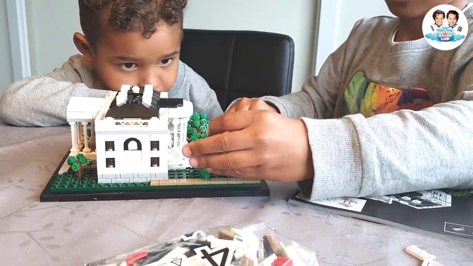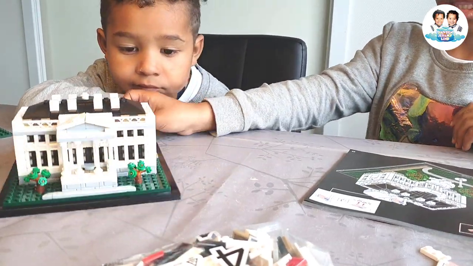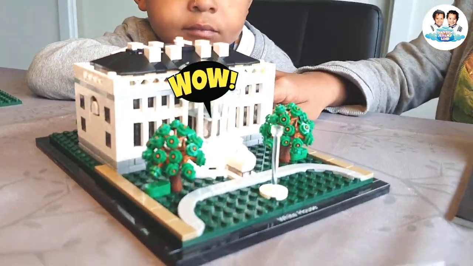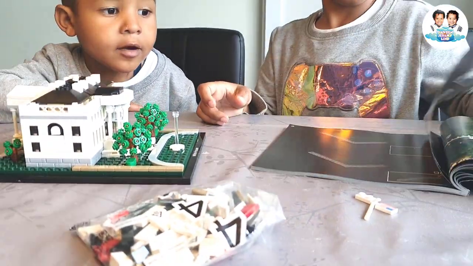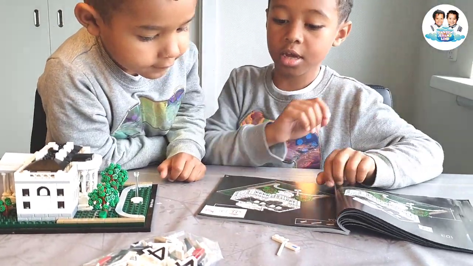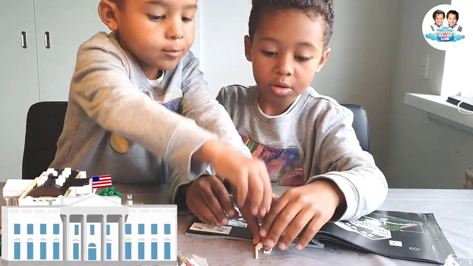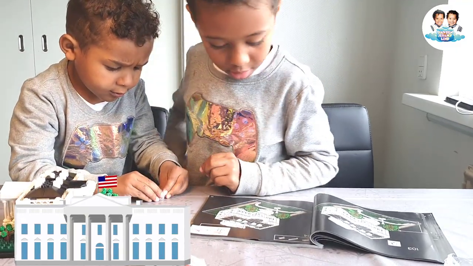Bushes, big trees in front of the White House. Also at the back. Oh, wow. Mm-hmm. What next now? Now I'm putting the flag. American flag. Okay. Mama. Yeah. Mama's going to put it on. Yeah. Yeah.